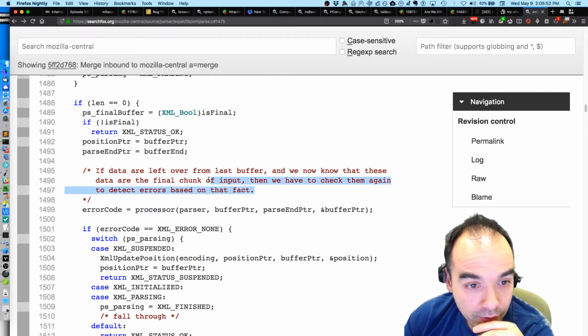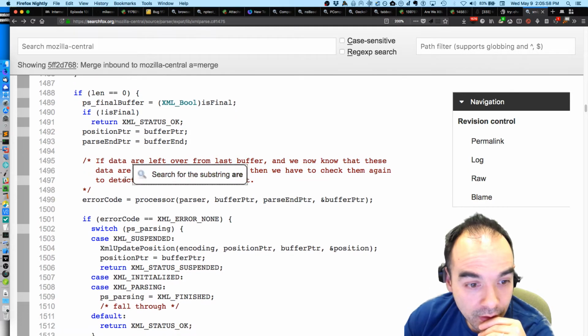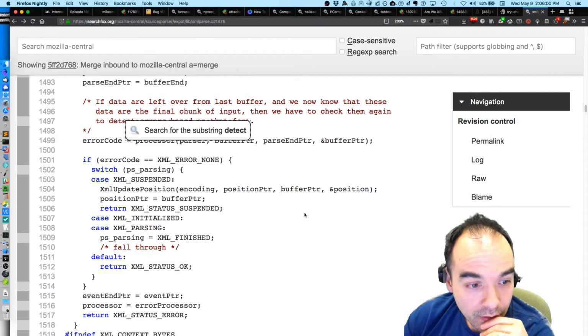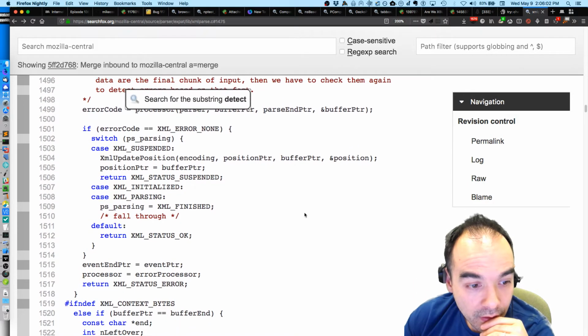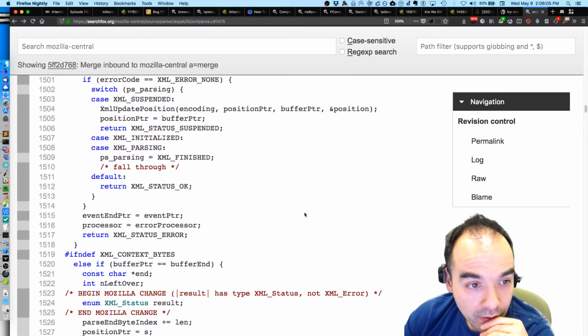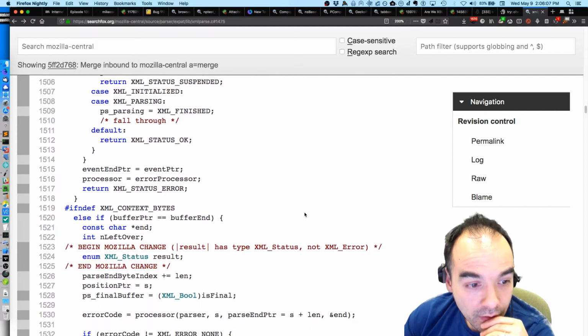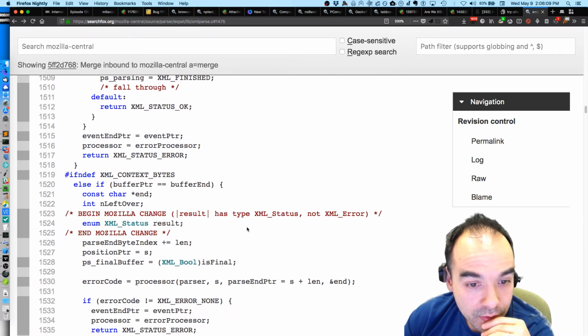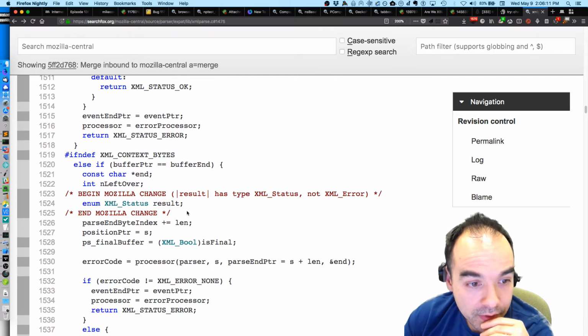If data are left over from the last buffer, begin Mozilla change, result, end Mozilla change.